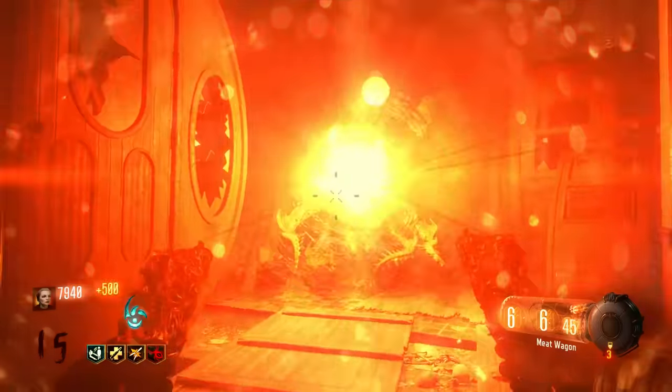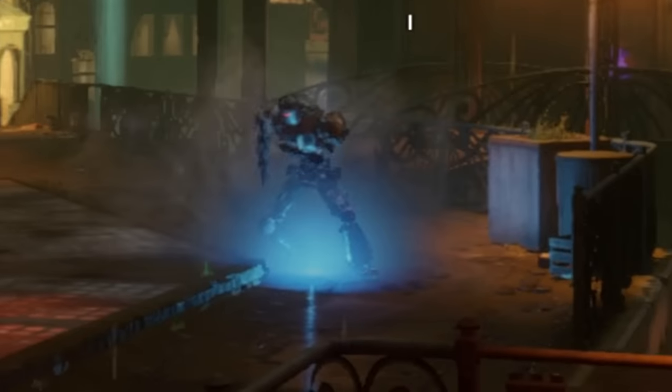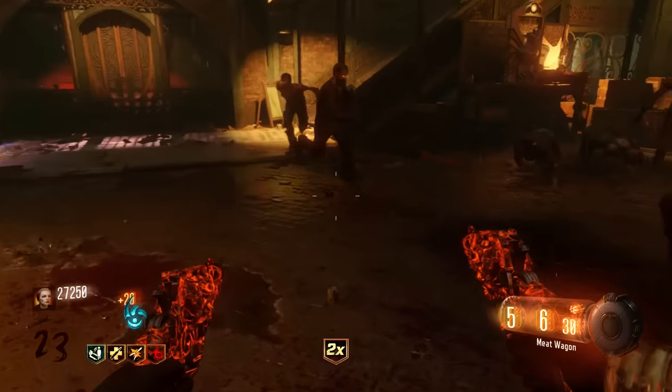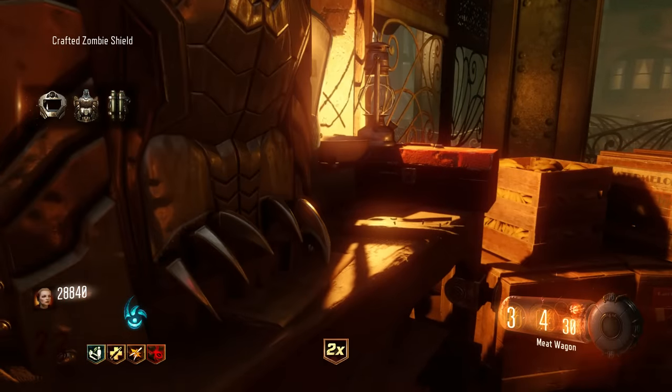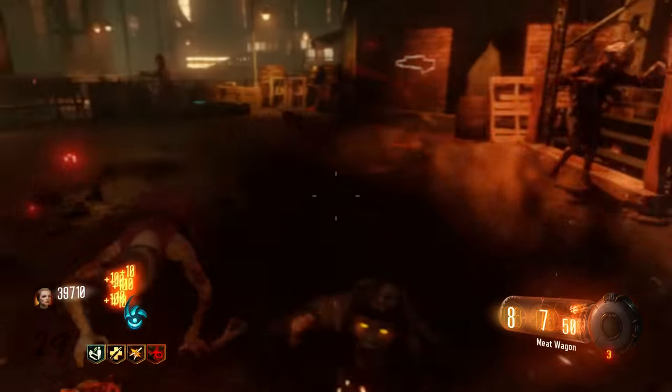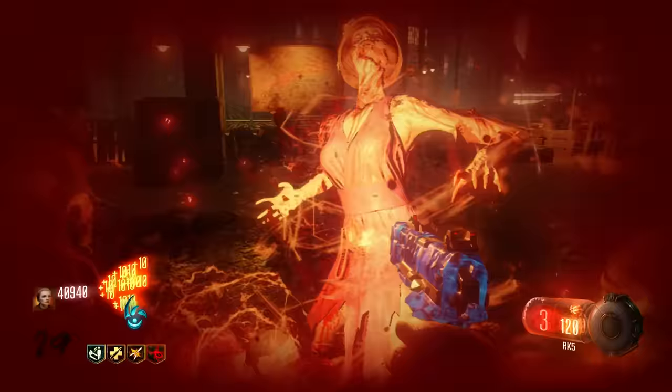Look who's evolving. Why not? I have really nothing else to spend my points on anyways, so by all means, come help me, Civil Protector. Okay, these things aren't great anymore. Crawlers galore. This is definitely starting to fall apart pretty quickly. Oh, this is a mistake. No, I'm screwed. My shield's gone.